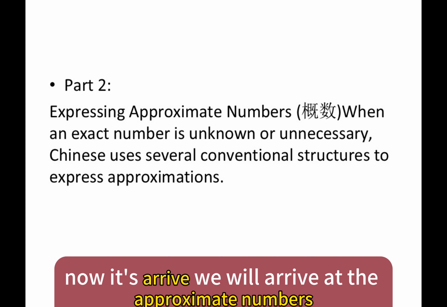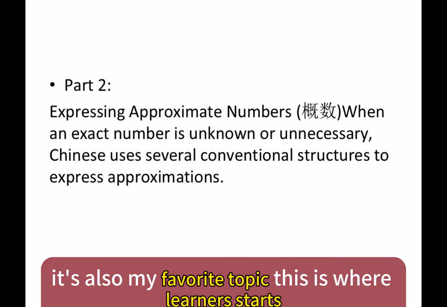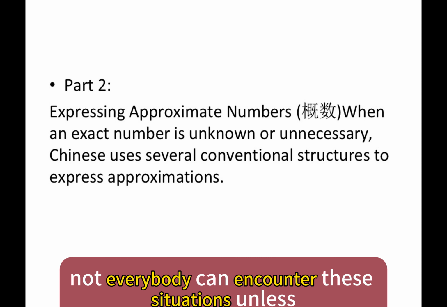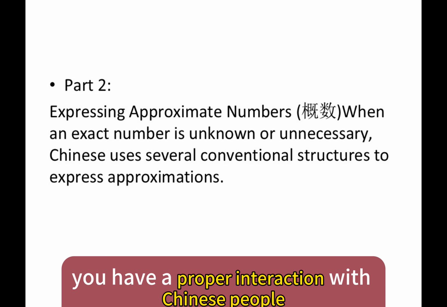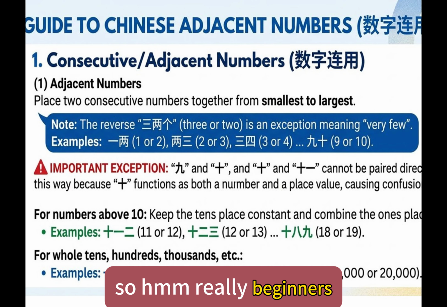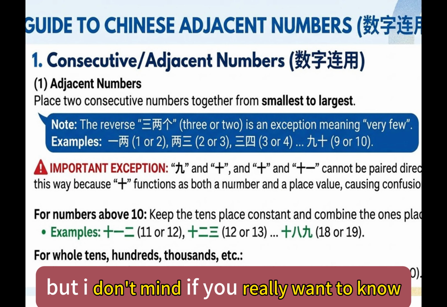Now, we will arrive at the approximate numbers. It's also my favorite topic. This is where numbers start sounding much more natural. By the way, not everybody will encounter these situations unless you have proper interaction with Chinese people. You may hear them. So, really beginners, you can give up here now. But I don't mind if you really want to know.